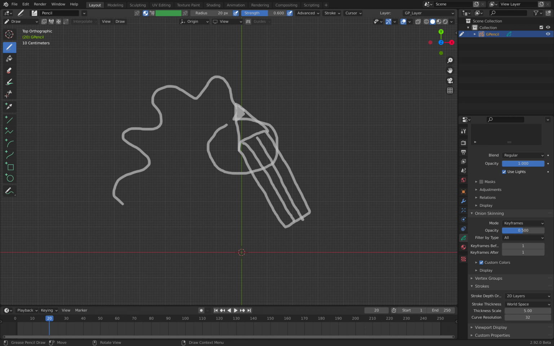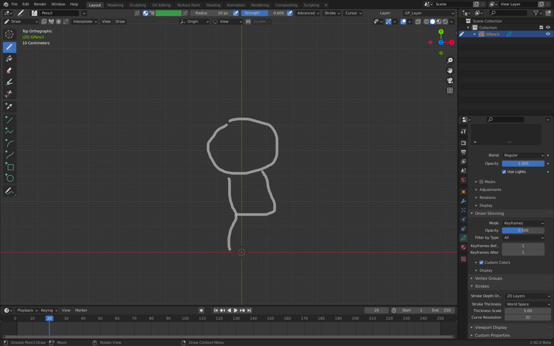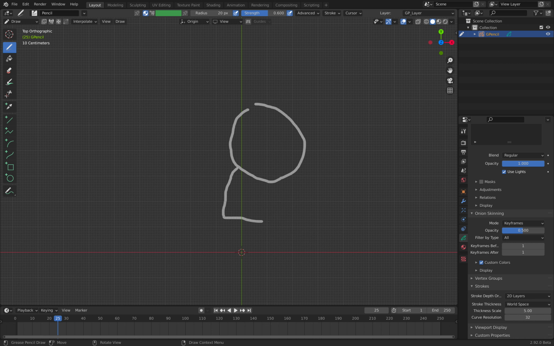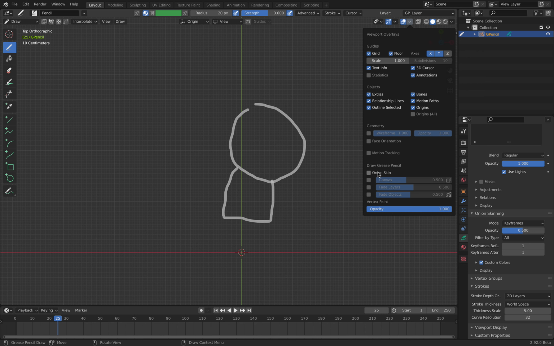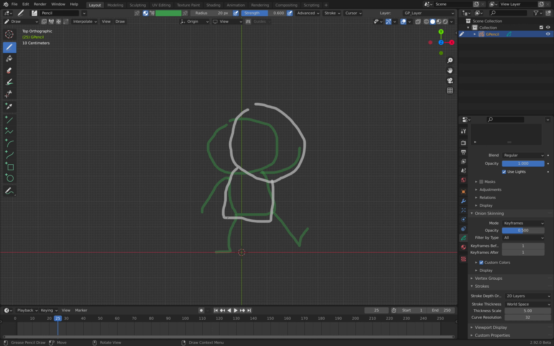With the animations, I'm still working with the grease pencil here, and maybe you want to have onion skinning. So by default, you might notice that Blender grease pencil doesn't show the onion skinning, and that's actually under here. This is actually really important. I wish this was on by default, but it's okay. So now we have onion skin, and we can be more precise with the drawing. So just a quick doodle.